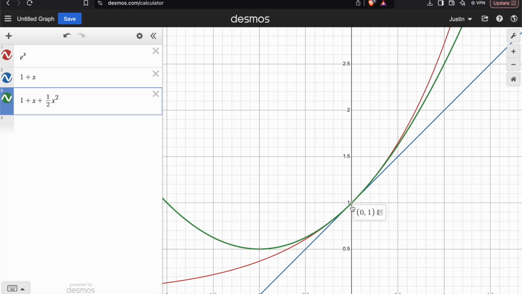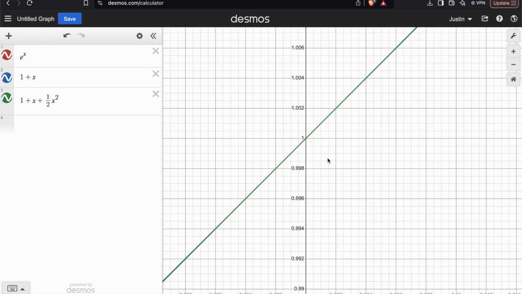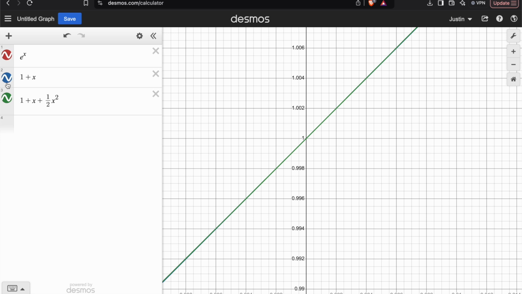So, as you can see, if I zoom in, when you're really, really close, when you've zoomed way in, then the linear and the actual function itself are virtually exactly the same, and so it works.